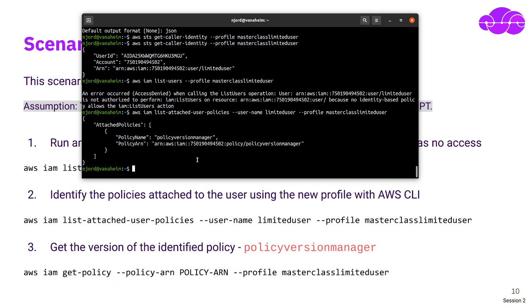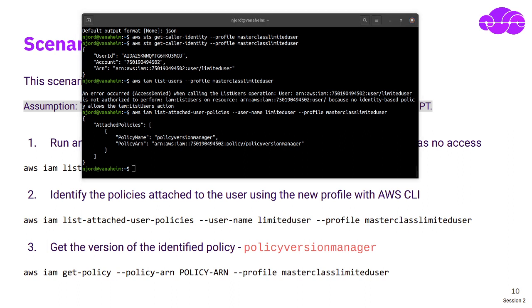So imagine the same policy name can have different types of permissions based on the version that is currently active. Okay, so version 1 could have, say, S3 read access. Version 2 would have EC2 full access. Right? If you want to switch permissions for a user, you switch the version number of the policy that is currently active. Running the last command, aws iam get-policy, will give us an idea of what version is active.